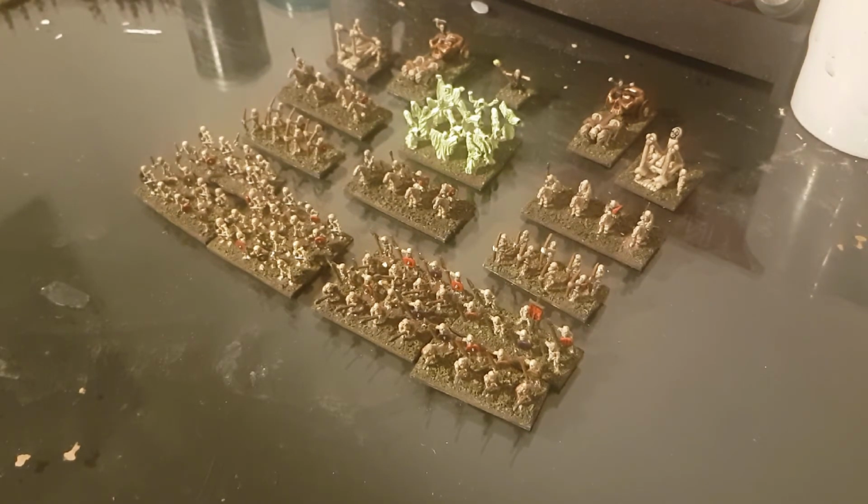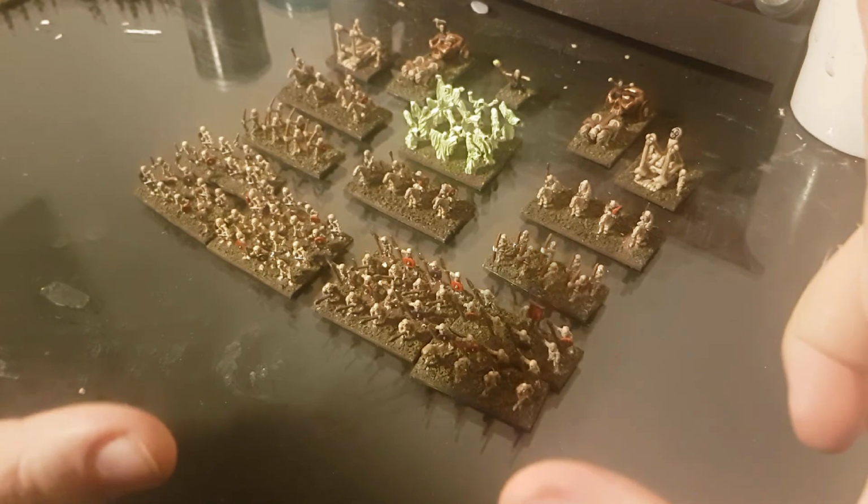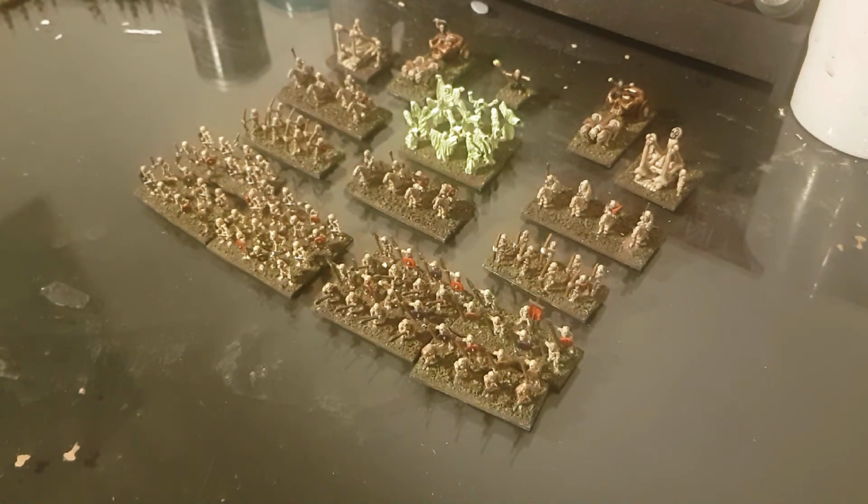My only real concern is the size of the base. Obviously, it's 10mm, and I think anything less might be too flimsy. But it makes it a little bit harder to make rocky bases like slate, like Luke did on his APS videos with Kings of War basing. Obviously, they were much larger bases, but you could do the same sort of thing with small pieces of plaster on this scale. But due to that basing issue, it takes a lot of work just to get the feet, and then you've got the possibility of potentially ripping the feet off. But yeah, they're cool miniatures.